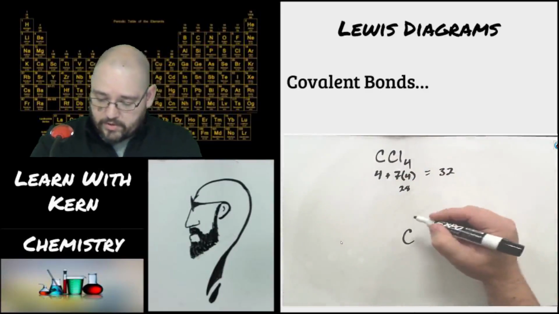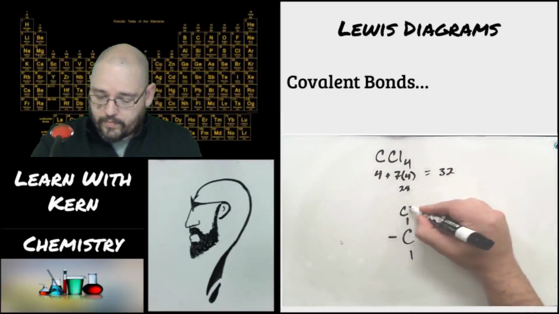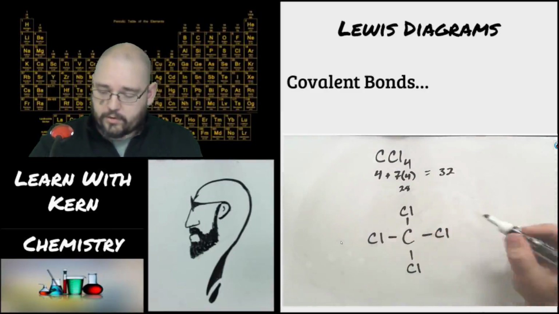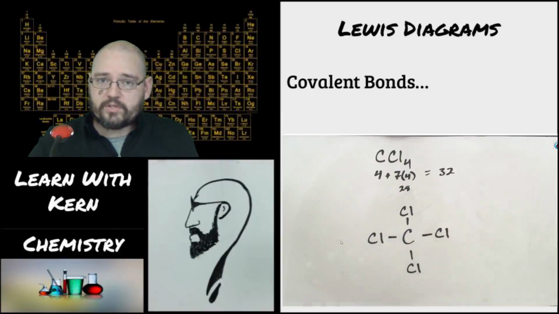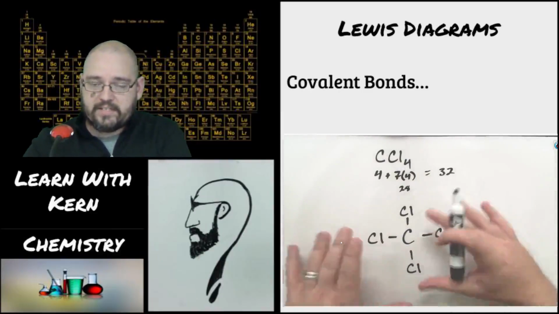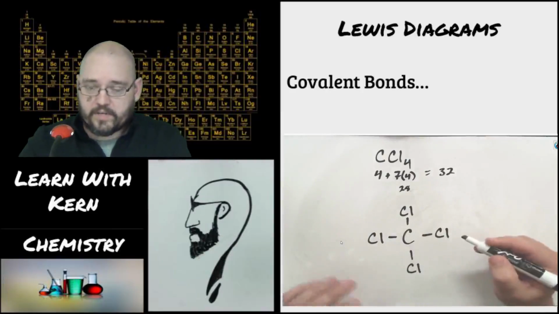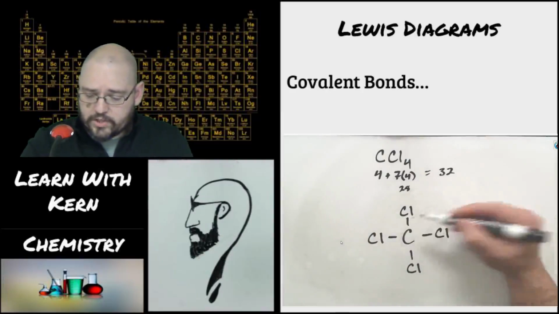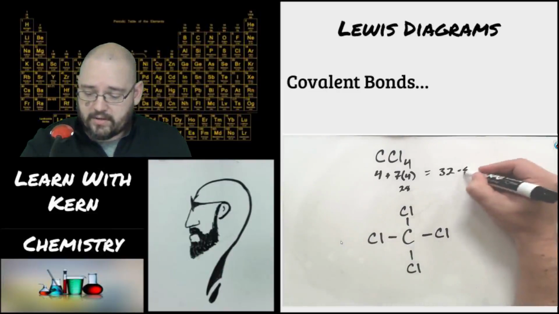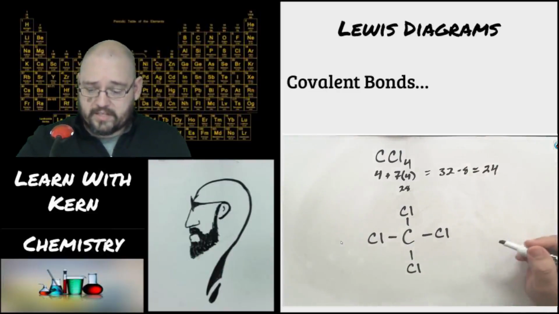And then I am going to attach all of my chlorines to carbon using single bonding pairs. You'll notice that I spread them out because they're always going to spread out as evenly as they can. Now on 2-dimensional paper like this, the easiest way to draw it is to make this little plus sign, draw them kind of in a square type configuration. So what did I just do though? I just used 2, 4, 6, 8 electrons. So I just used 8 electrons. So 32 minus 8 gives me 24 electrons left to place.